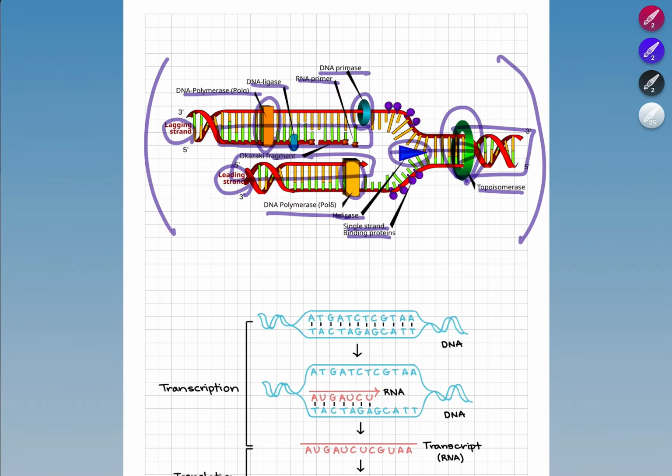So basically the DNA is split open, think of it like a zipper, by these two enzymes, and then there's a lagging strand and a leading strand. For the leading strand, the new strand is synthesized in just one direction like this. But for the lagging strand, it is synthesized in little segments called Okazaki fragments because of the direction it is in. So keep the whole process in mind.